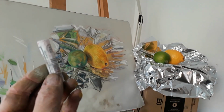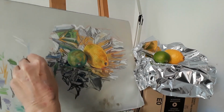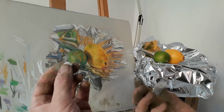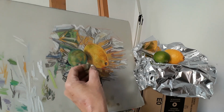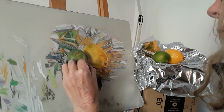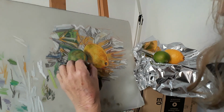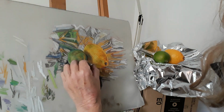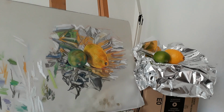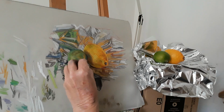So here's my white. It's a Senelia and it's absolutely lovely. If I just do a line down here, you can see how powerful and strong that is. The only downside of this is it's so crumbly, it's really hard to get a sharp edge. So I'm going to start in the middle with my light that comes round in between the fruit. As you can see, look at that, that's really beautiful. And if I go over, which I've done with the line, I can just almost sculpt it back off the shape.